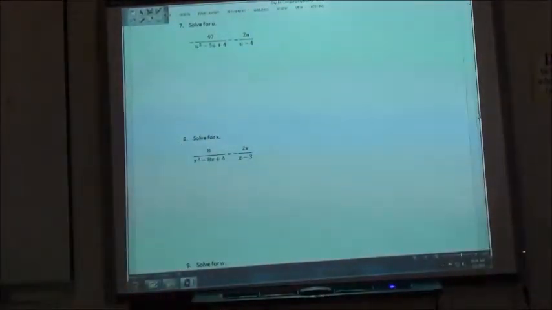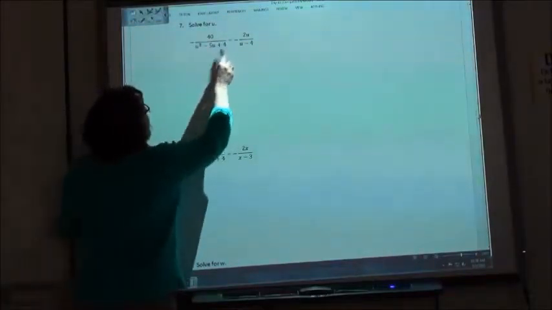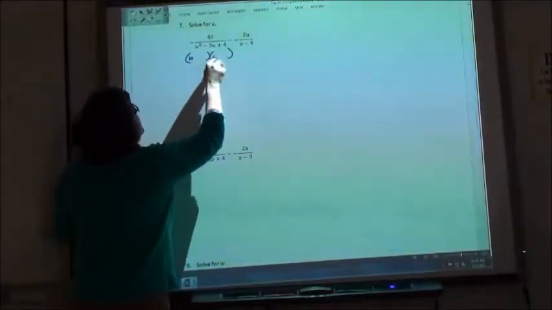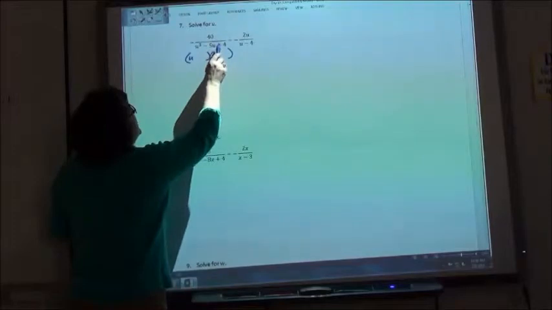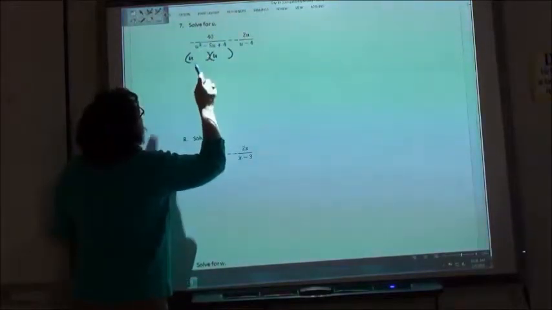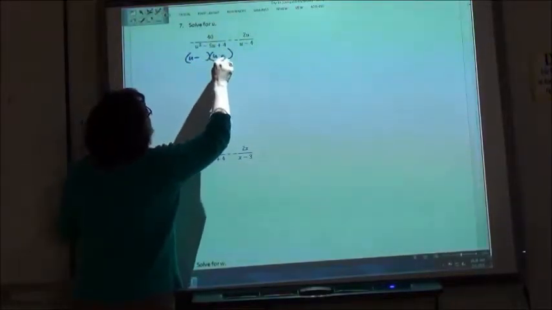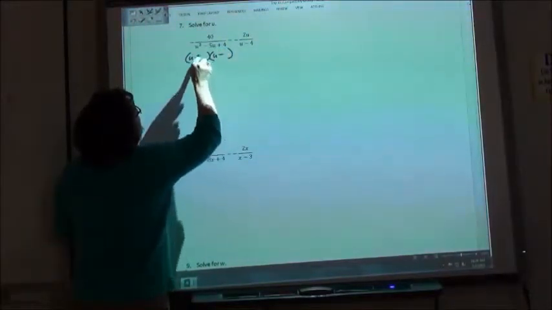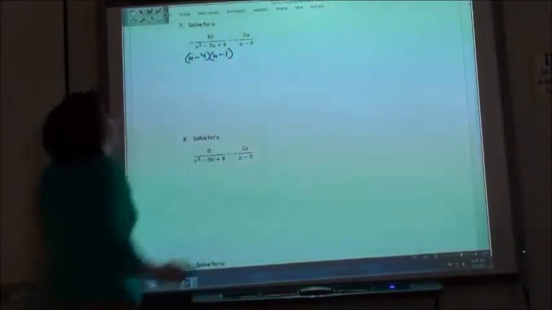Now, these ones, notice the denominator has that squared term in it. So our first step is to make it look like our previous problems by factoring. We're going to factor the bottom out. The bottom is going to factor here, u and a u. Since the end is positive, they both have to be the same as the middle, a minus and a minus. Factors of 4 that add up to 5, 4, and 1.